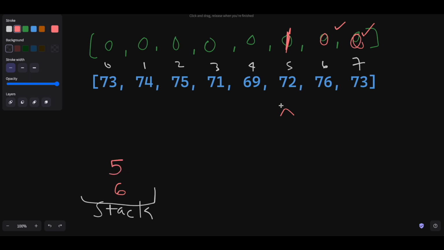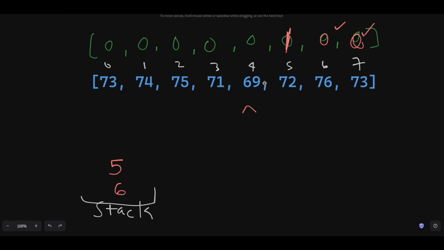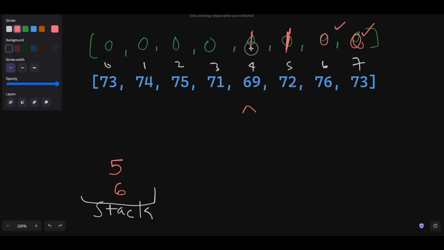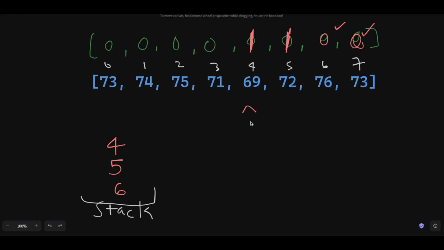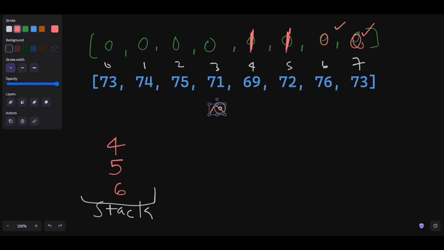And then I move this pointer to the left, okay? And we say, all right, how about now? 69, stack is not empty. The top of the stack points to 5, which holds 72, which is larger than my current temperature. So that's great. So top of the stack holds position 5. I'm at position 4. So yeah, I only have 1 day to wait before the temperature gets warmer. That's great. Now I add myself to the stack and make sure to move left.